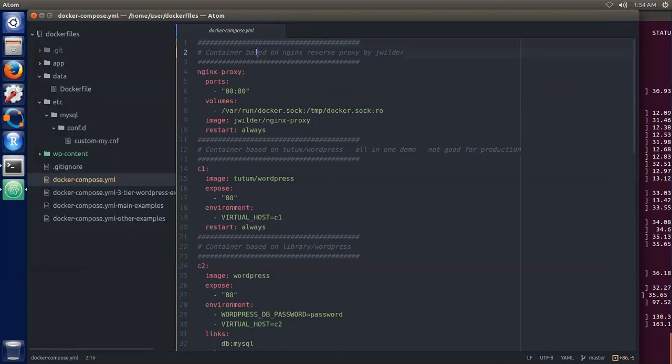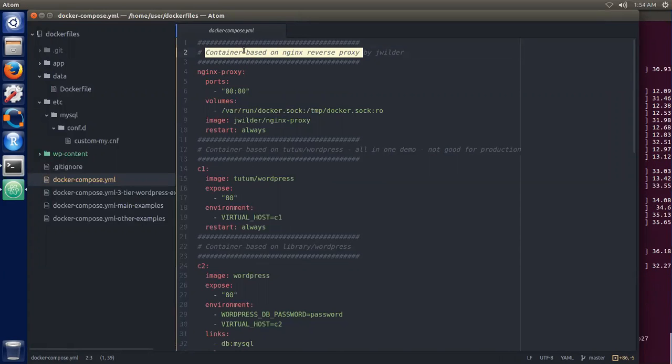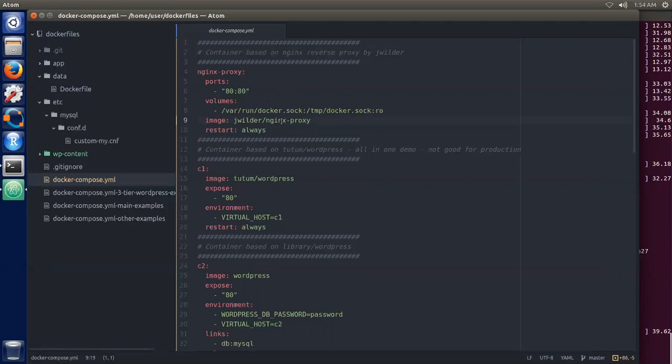So in here, we have a container-based Nginx reverse proxy. Container-based, meaning it's inside a container. It is a reverse proxy like I described to you just a few minutes ago. And it is called Nginx proxy. It is created by a person by the name Jason Builder.